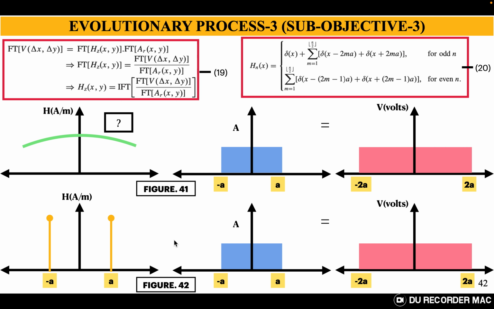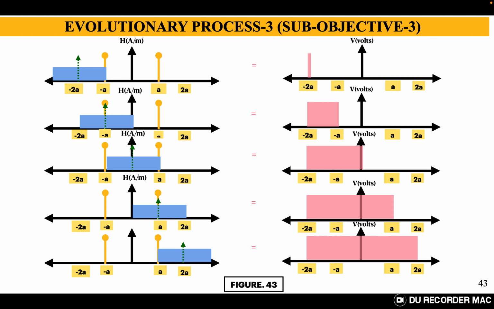Now analytically we understood from this slide. Now we will understand graphically what is actually happening. Let us slide the receiver coil from minus 2A to 2A and see what is happening. When the receiver coil is positioned at minus 2A, then the dimension would be from minus A to minus 3A. That means this corner point would be minus 3A, and this would be minus A.